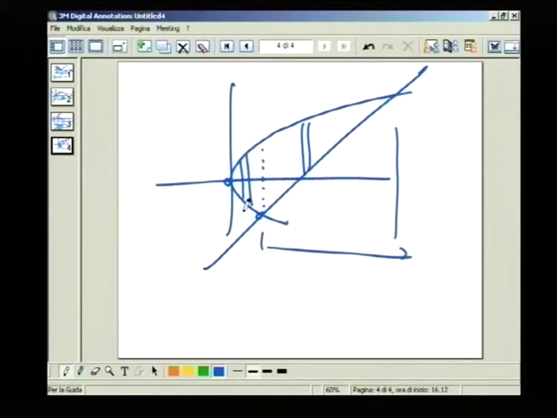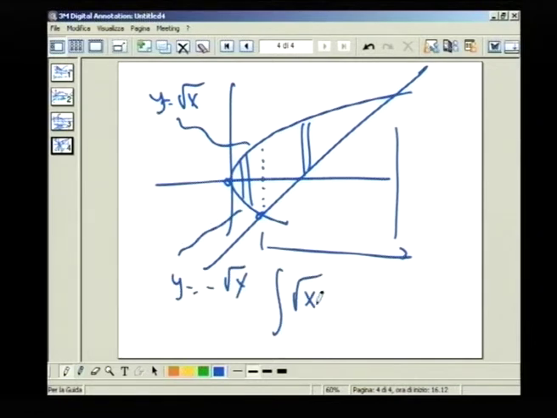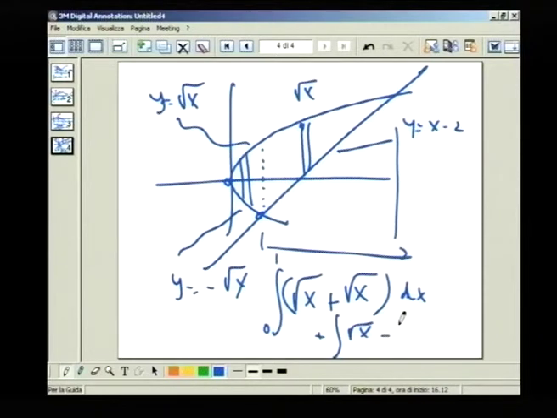Here you have to solve y in terms of x. For example, x is equal to y squared, so you have y equal to square root of x, and here you have minus square root of x. In other words, you have to integrate square root of x minus minus square root of x dx. But it's better to do it a different way. Here you have between square root of x and the line y equal to x minus 2, that is x equal to y plus 2. So you substitute x from 0 to 1, and then you carry out the integral of the square root of x minus 2 dx, which is from 1 to 4, which is complicated.